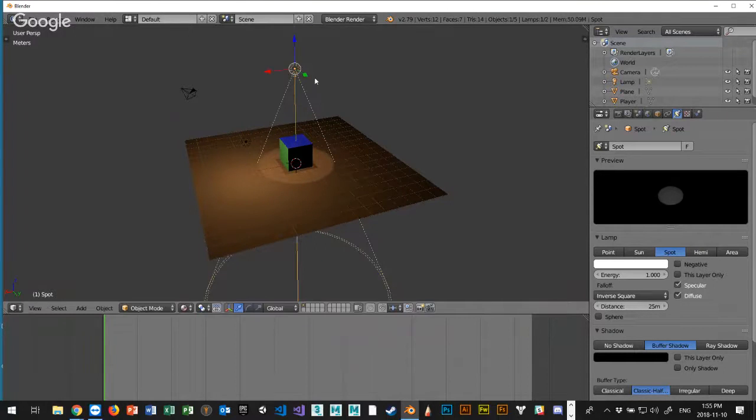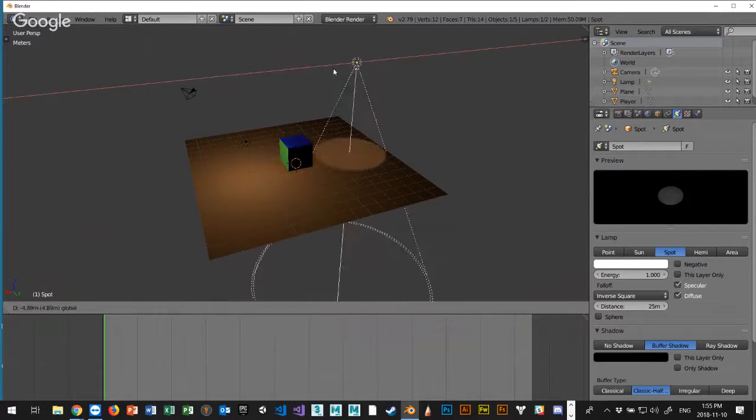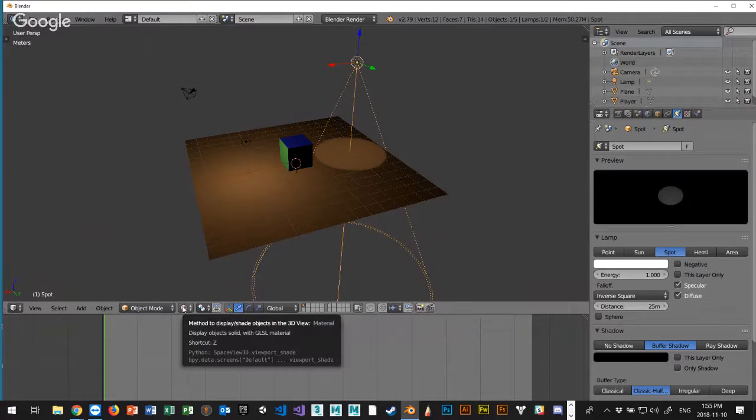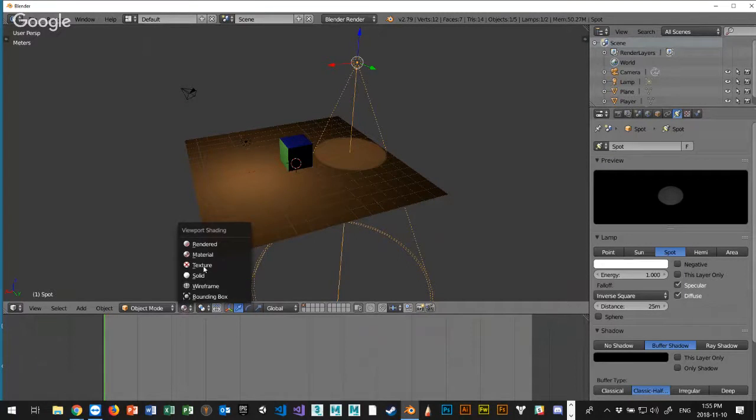So here's spotlight, and I'm going to drag it across this way. Okay, so I can drag my spotlight. I'm in material mode, by the way. That's why I'm seeing this. If you're not seeing this scene, you're probably not in the material mode. You have to change your viewport shader to material. This part, material. Okay, and here's my lamp. It's just a spot lamp.